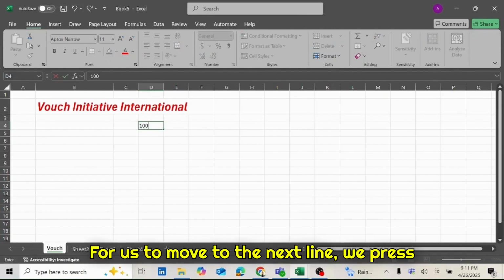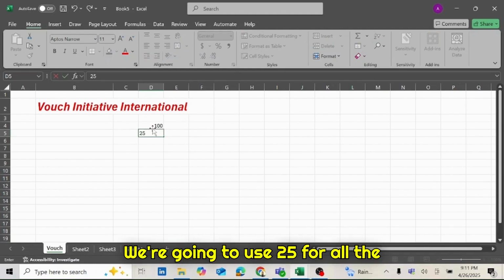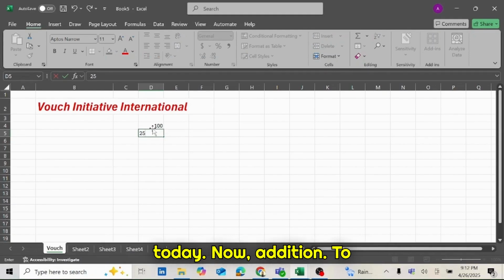To move to the next line, we press Enter. We can use Tab to move towards our right. Right, so let's go below the 100 and enter 25. We're going to use 25 for all the operations that I'm going to perform today. Now, addition.